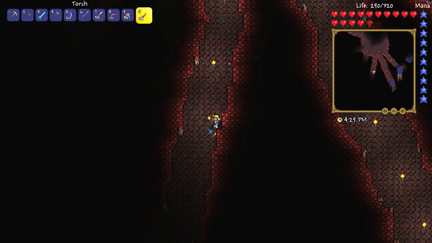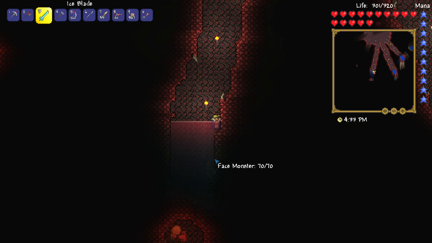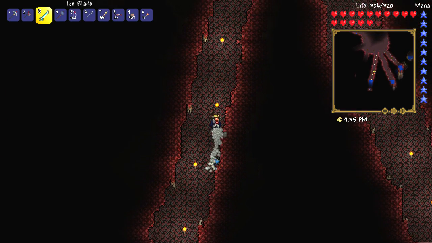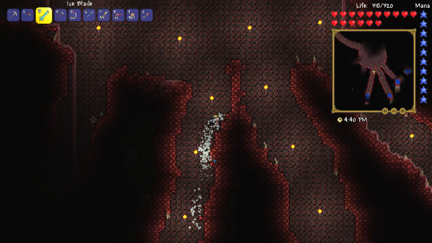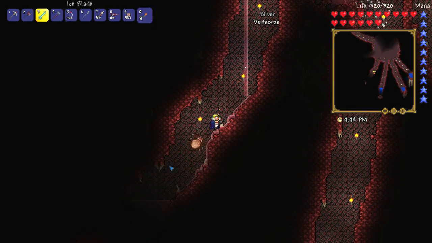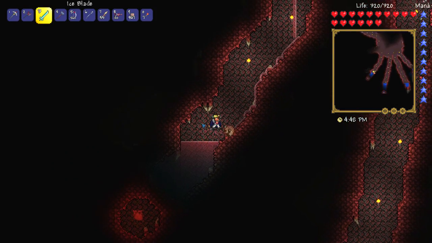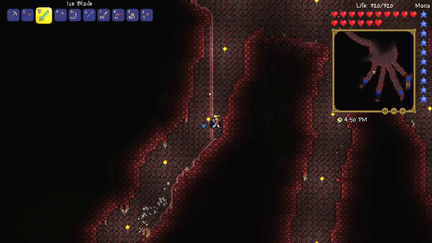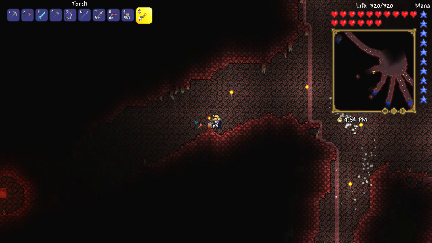Maybe there's a heart or something. Although I doubt it, to be honest. Face monster. LOL! You can't get to me! You're too stupid! Ha! What you gonna do? Alright! What's going on around here? Vertebrae? Spiders? Ugh. These disgusting things. Ugh. I hate spiders. In real life and on this game. Alright, okay, here we go.